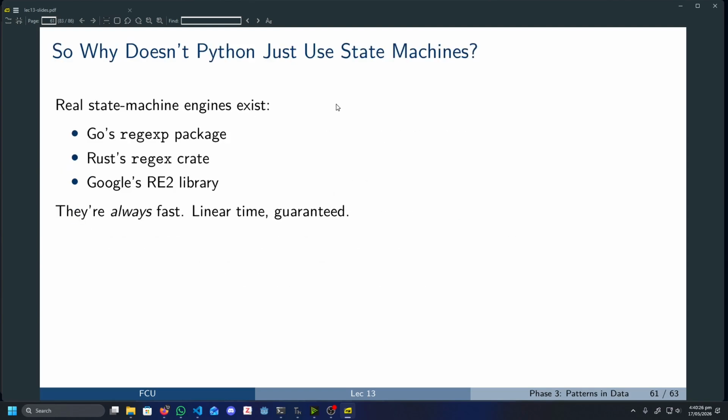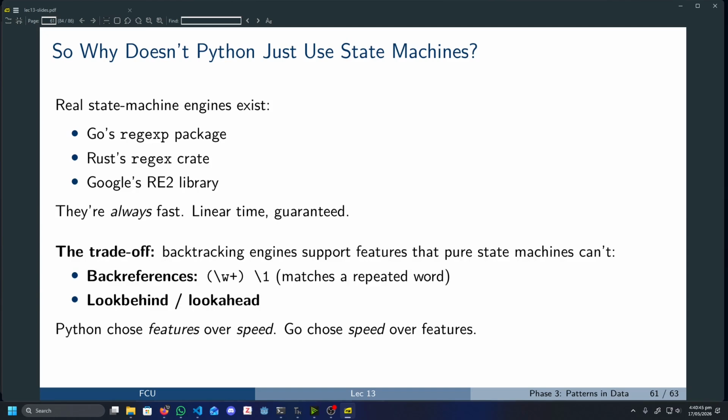हमने जो स्टेट मशीन लिखी भी उसमें that's a very simple for loop. आप देखेंगे जो बाकी लैंग्वेजेस हैं, let's say Go का रेगुलर एक्सप्रेशन पैकेज हो गया या फिर Rust का रेगुलर एक्सप्रेशन पैकेज हो गया या Google की RE2 लाइब्रेरी भी होगी. So these are linear, these use for loops, they are not backtracking algorithms. जबकि Python के अंदर that algorithm is a backtracking algorithm.